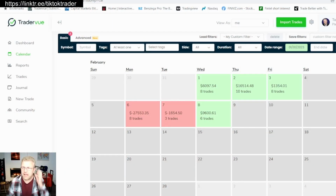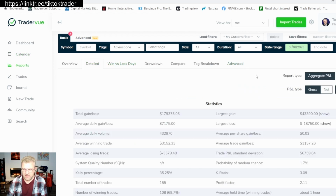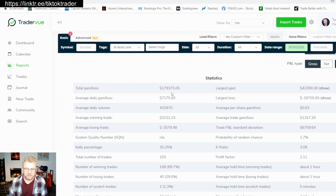After I traded the small account, what does that look like? We made almost $3,000 on the small account in total. So I couple that with the 6,800, 6,900, if you will, and the 2,700 that we made on the small account. It means that we're finishing today with a total gross profit of $9,600. So let's have a quick look at what that looks like on the month. This is the month of February. Let's look at it from a details point of view, and we're looking at back up to $179,000.